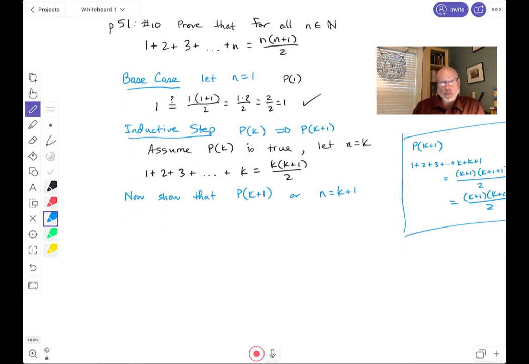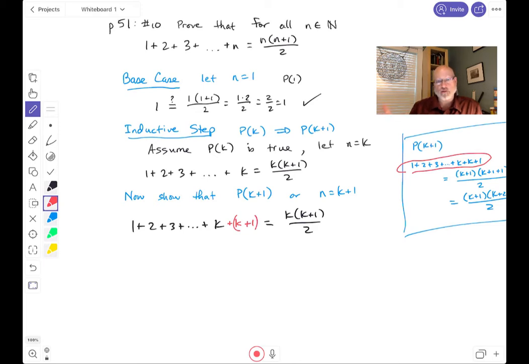I'm going to start with the statement we know is true for some k. So we're going to begin with 1 plus 2 plus 3 up through k is equal to k times k plus 1 over 2. Because again, we know this is true for some k. We've already shown that there's a k out there. But what I'm going to do now is make the left-hand side what I want, so I'm going to add k plus 1 to that. But in equation solving, whatever I do to one side, I do to the other. So I'm going to add k plus 1 to the right-hand side as well. I haven't changed anything. I've just added a term to both sides. Now the left-hand side is what I want it to be.